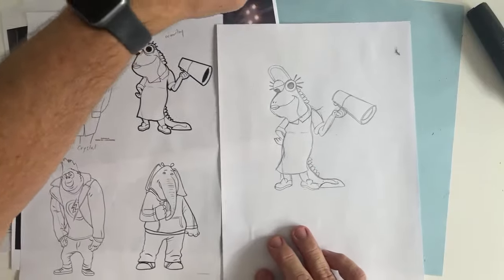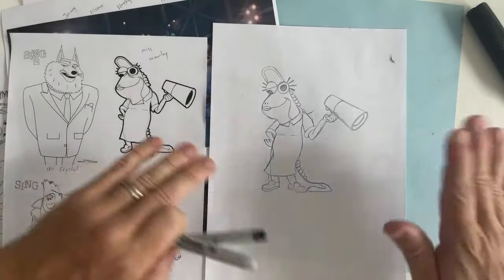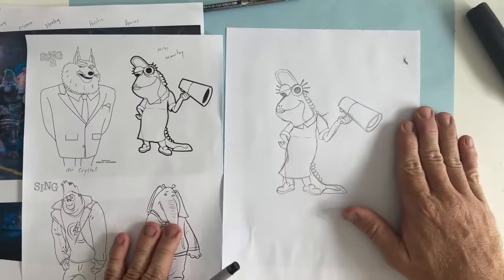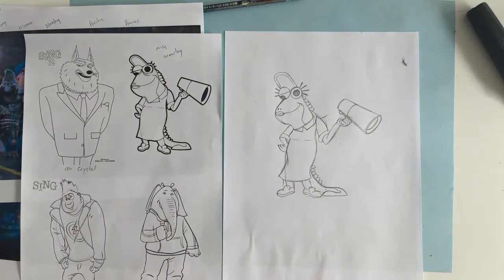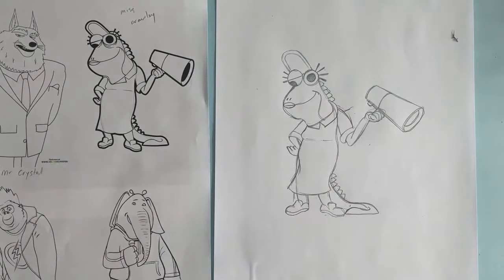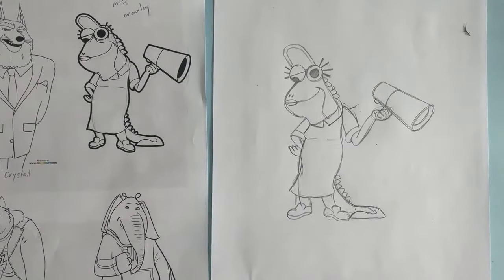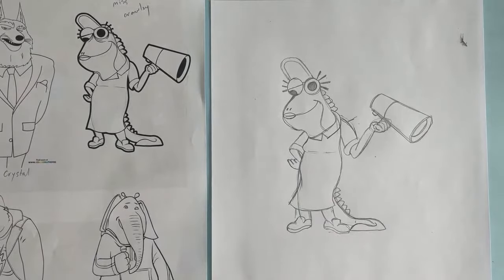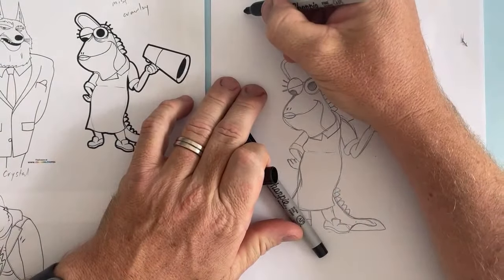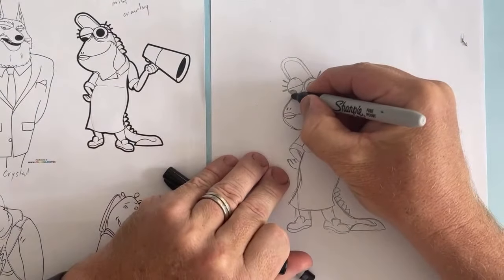I'm going to start with a thicker Sharpie, making sure I've got something underneath. So I've got some paper underneath. And let me see if I can zoom in on that a little bit more. It's a bit tricky trying to zoom in and make sure that you guys can see it properly. Yep, that looks pretty good. There we go. So, I'm gonna use a thicker Sharpie, so I'm happy with this now.